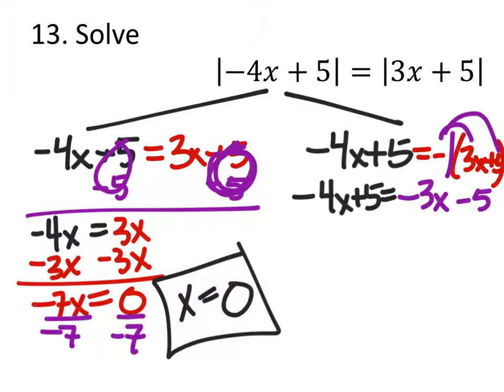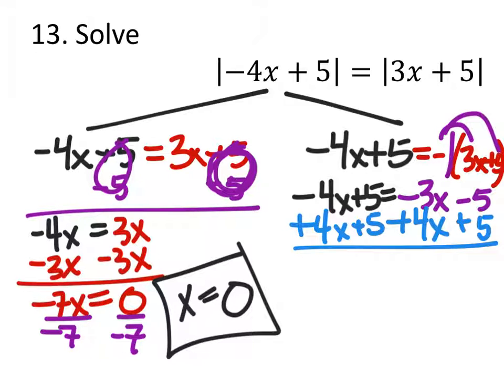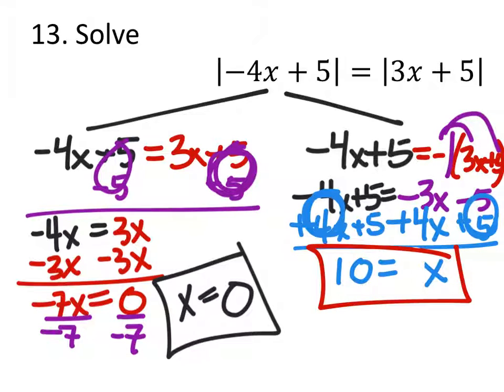So at this point, I would probably add 4x to both sides, just change it up in this case. And then I would add 5 to both sides. I know I'm doing two steps at once, I hope that's okay with you. That gives us a 0 there and there as well. So we have now 5 plus 5 is 10, equals negative 3x plus 4x is 1x. But I don't need that 1. And that would finish off that problem. x is 10.